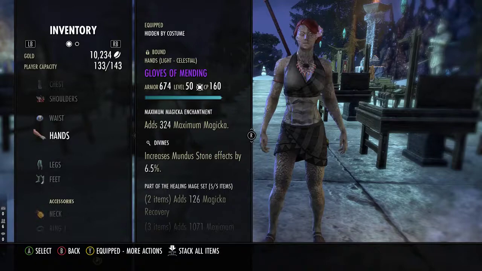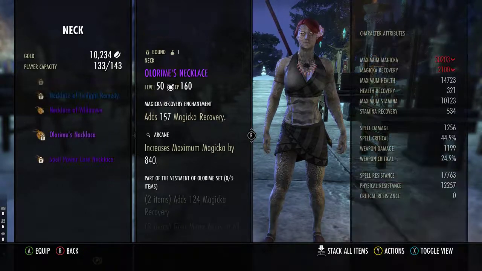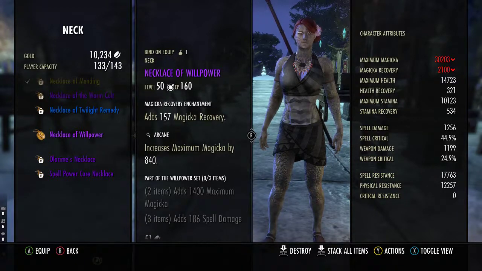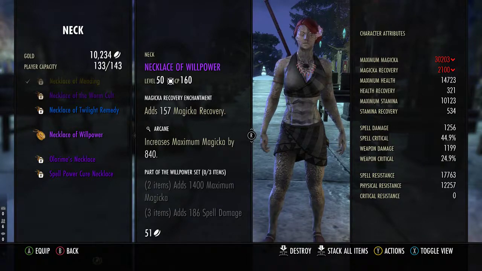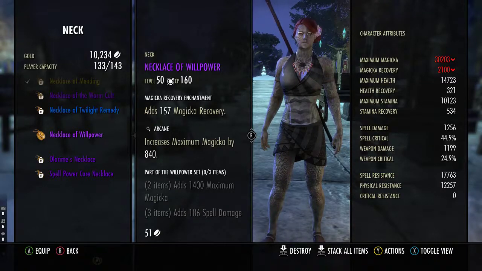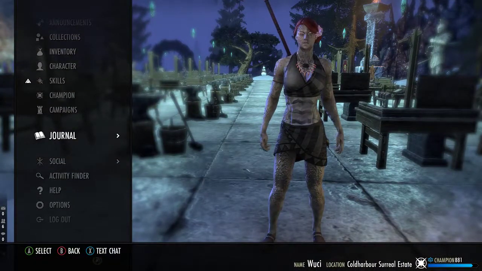Here to help. The only thing we did not go into was jewelry. For beginner, if you did the Seducer Magnus setup, what you could run for your jewelry pieces is Willpower. If you're just starting out, 2-piece bonus is going to add max magicka, 3-piece is going to add spell damage. Increasing our spell damage is going to increase the potency of our heals. Willpower sets can be found pretty cheap on the guild traders, and if you don't have the gold and don't want to spend on it, you can do your dailies.